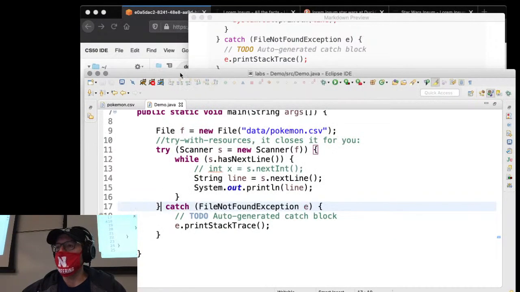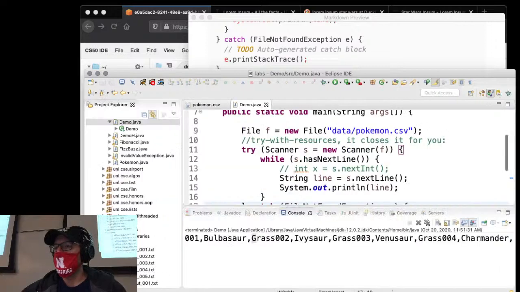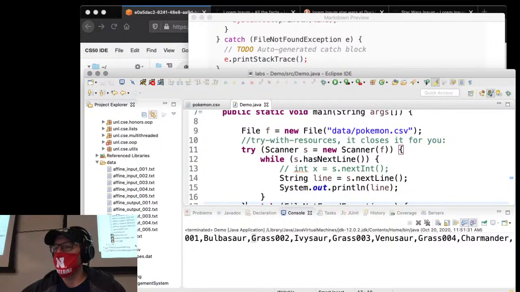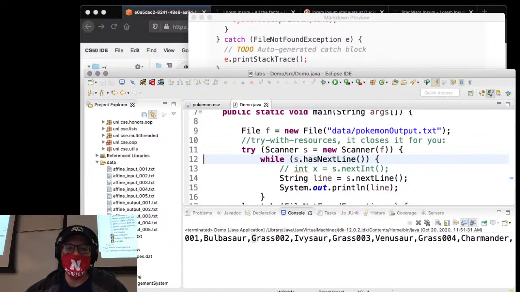But let's go ahead and take a look at an example here. I want to make sure that I'm not clobbering any files here. So let's go ahead and open up a file called pokemon_output.txt, and we'll open this up not for a scanner, but with a PrintWriter.